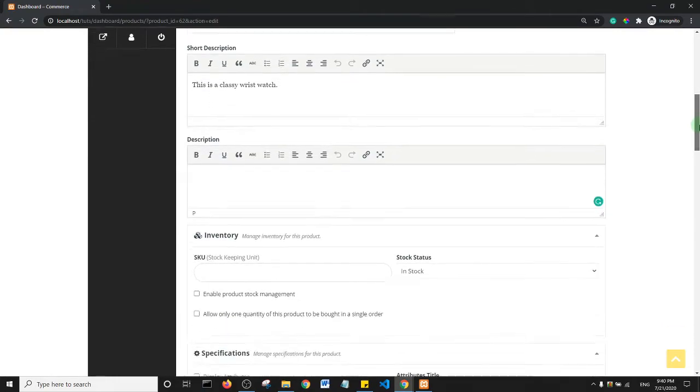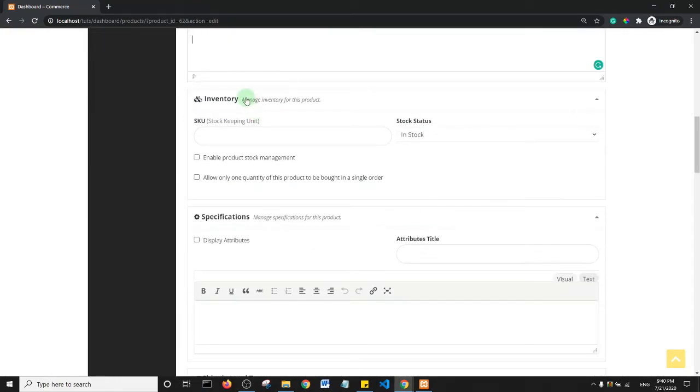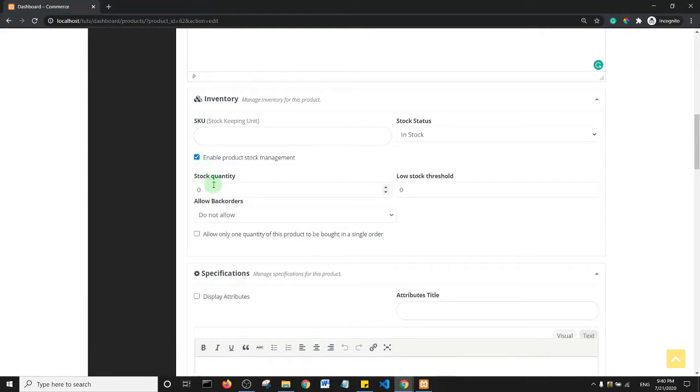Okay, and then there is the inventory where our vendor has to add in a stock keeping unit and then specify how many of the products they have in stock. Okay, so if they click on enable stock management, they get to add the stock quantity and low stock threshold.